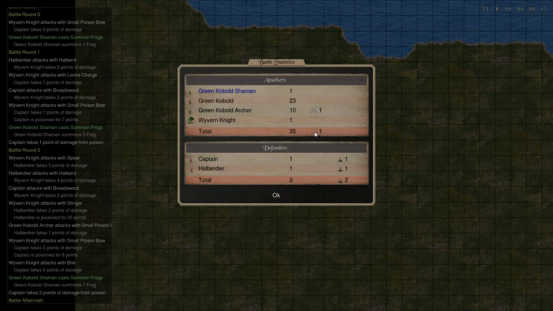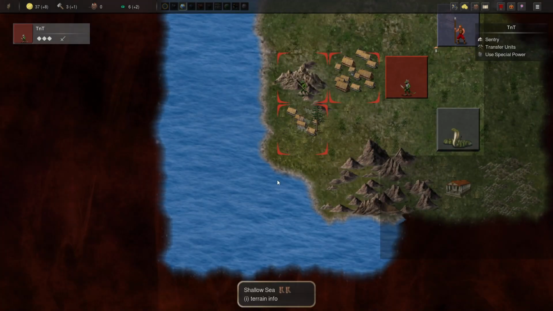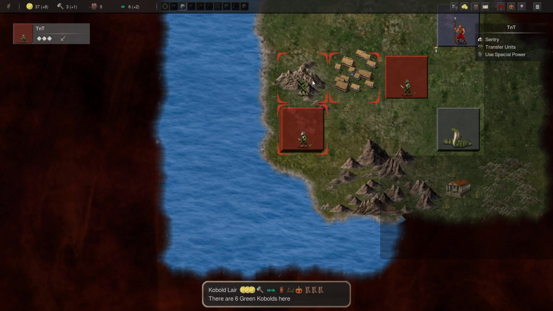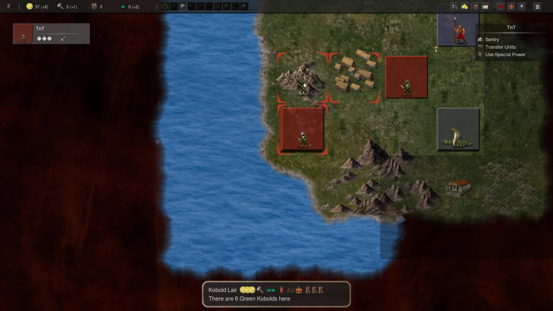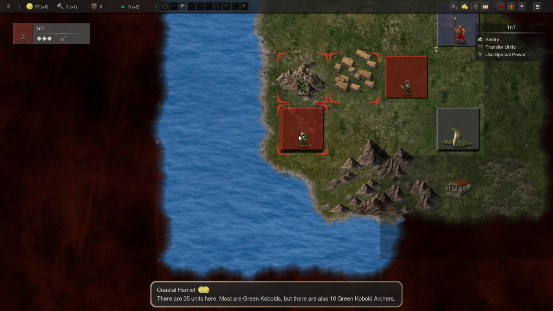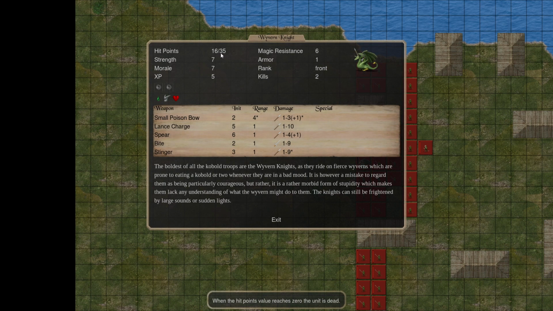Let's look at the stats. He killed none. It was an archer who killed. Okay. And 1 Wyvern Knight available for 20 gold. Again. Okay. Well, we don't have it. 5. I think now, though, we have 6 kobolds there. Okay, now, if you want to check, let's check here. We have 16 hit points. We gain about 4 hit points.